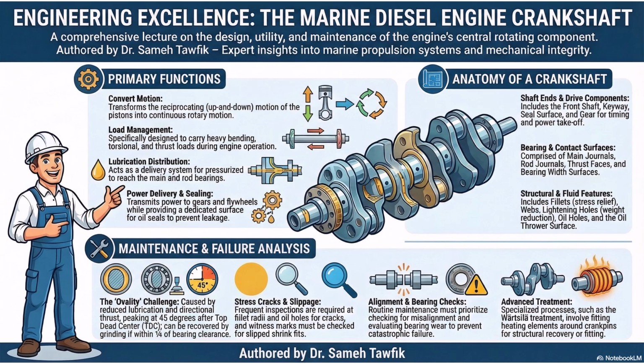the offset throws. Looking toward the front end of the diagram, the source explicitly labels the front shaft, which leads directly into a gear, and then finally a keyway. Right, the keyway. That precision-cut slot in the shaft. It's designed to lock a mating component, like a harmonic balancer or timing gear, into place so it spins in absolute perfect synchronization with the shaft itself.